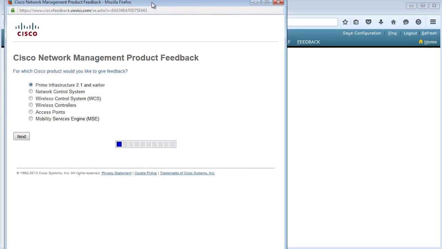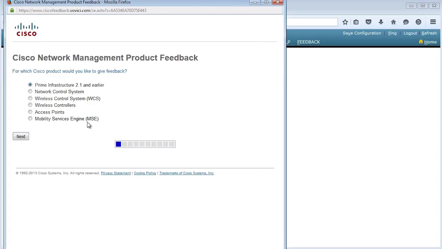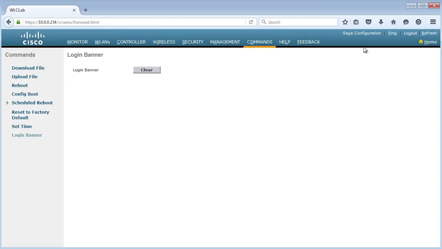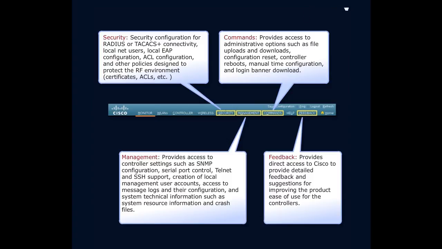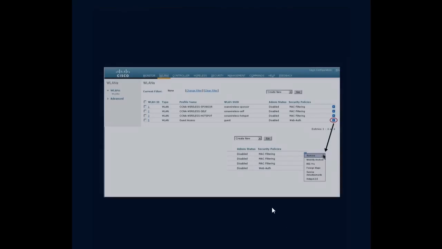This opens up a website that allows you to look at our management product feedback, where you can actually go through and let them know how you feel about that particular product. So lots of information there on that advanced menu tabs. And then last but not least, our wireless LANs. Now, I already covered this, but you can take a look here at wireless LANs. But what they really want you to know here is there's an advanced section. And you can't really see this too well on the screenshot, so let's jump out into the real environment.